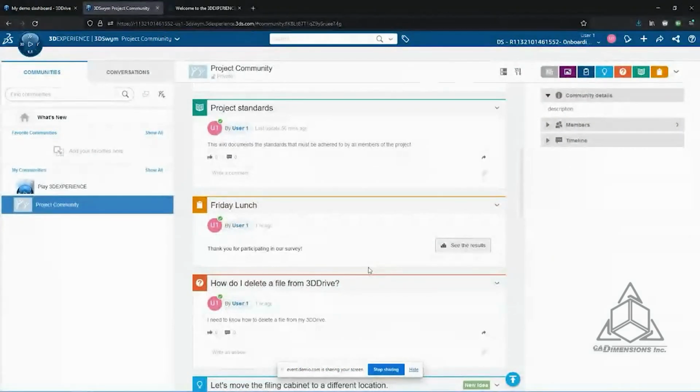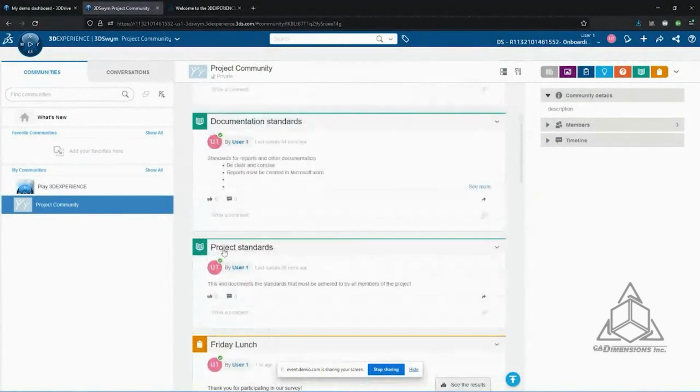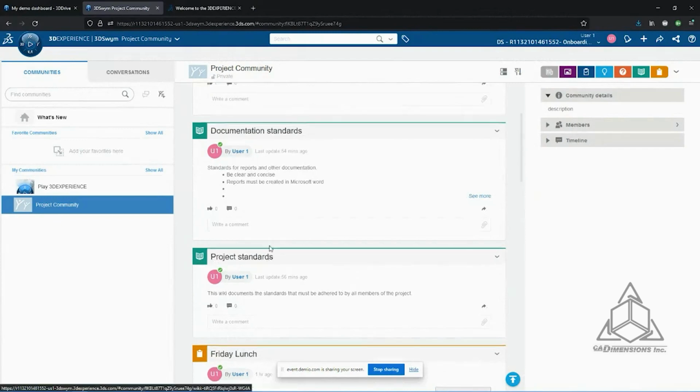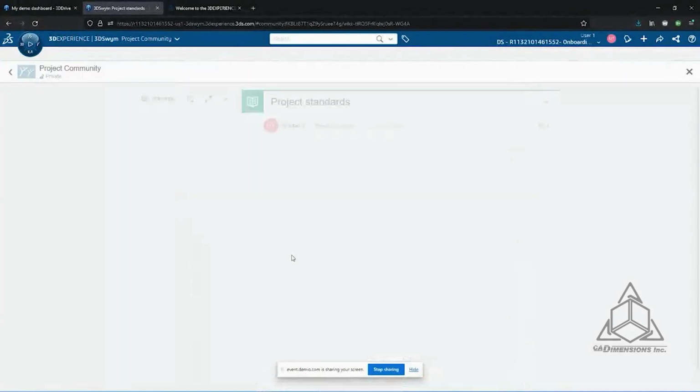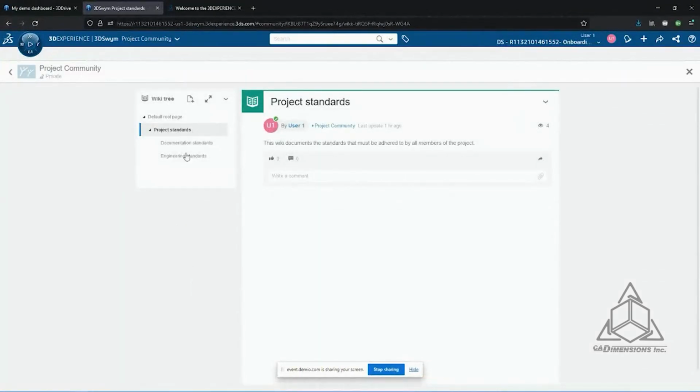And then finally, the last type of community post that is available is a wiki. So members of a community can create a wiki. Here's my project standards wiki. If I select this, it takes me to a community contributed wiki that members of the community can add to.